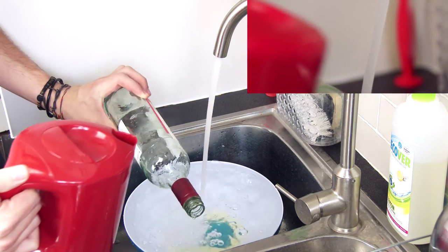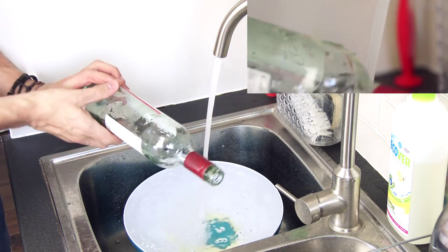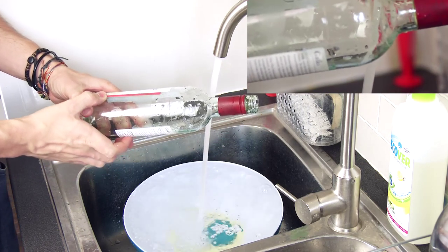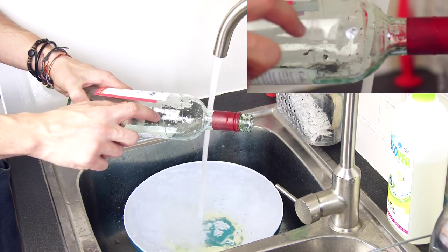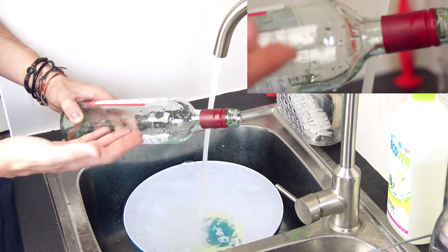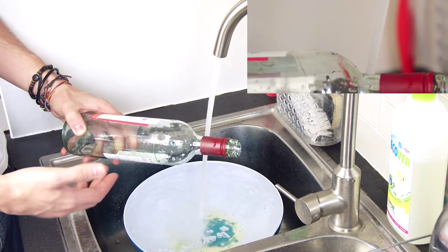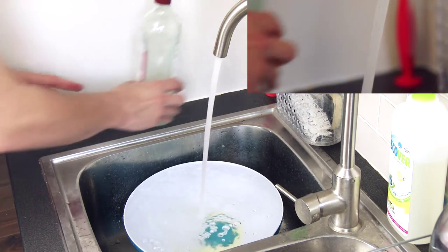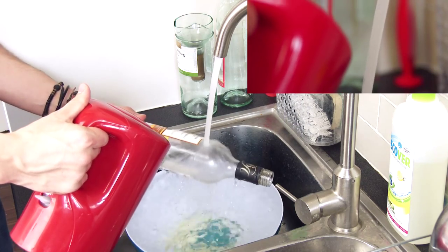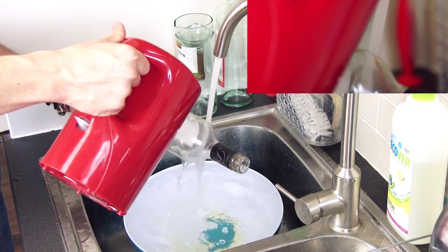And there, I can already tell that this is going to be a failed attempt, because you can see the crack. I don't know if you'll be able to tell. I've got my crack going off the score line. Now, I don't like to continue with things that I know that are already going to be a failed attempt. So I'm just going to put this aside, get the other bottles that I have, and show you an attempt that works. This one looks like it's going to work.